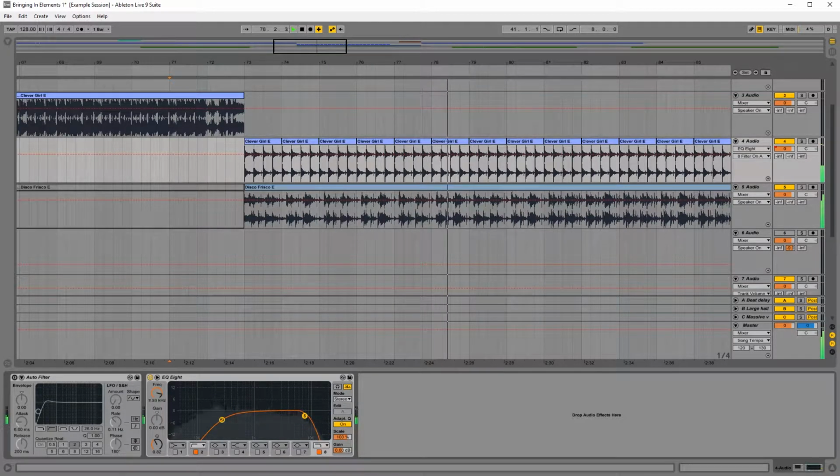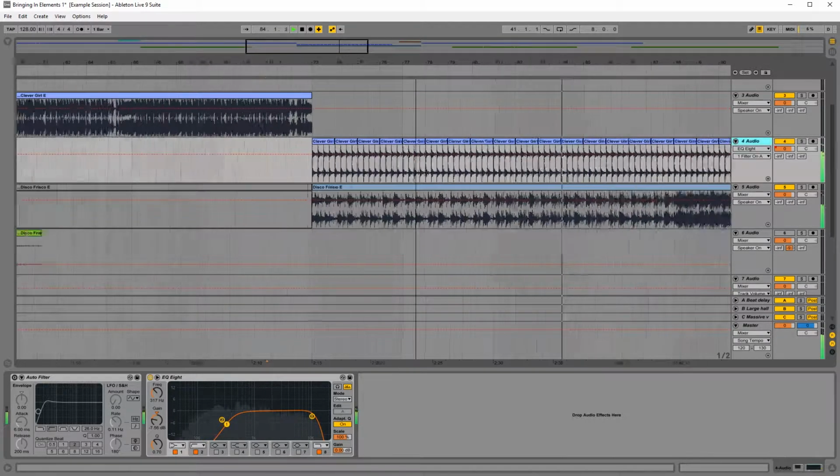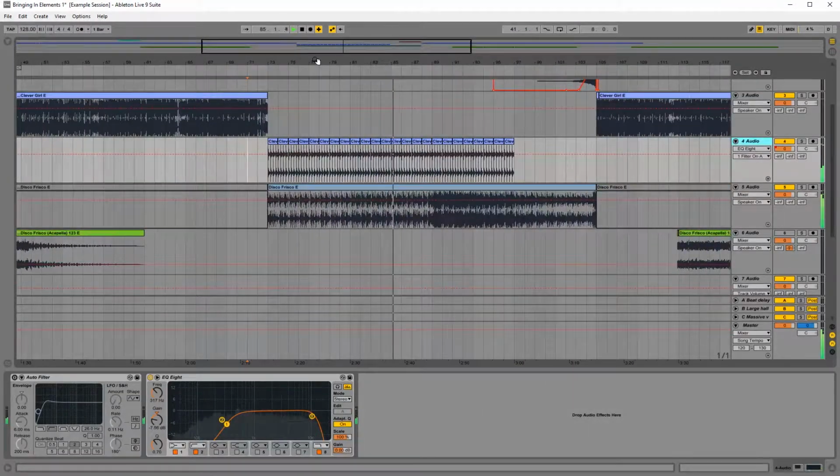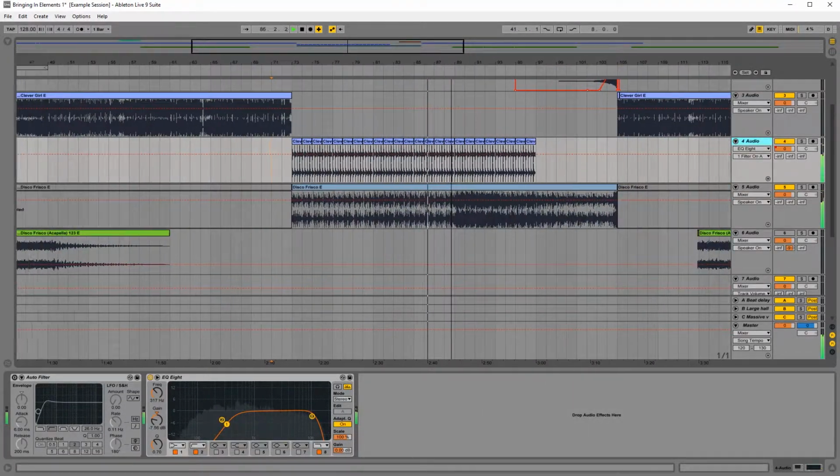In order to make sure that it's not too noticeable, we can use a low pass and a high pass filter or any other kind of EQ to subtly carve out any parts of the sound that we don't want. In a breakdown, we generally don't want too much bottom end coming through, particularly from any kick drum.